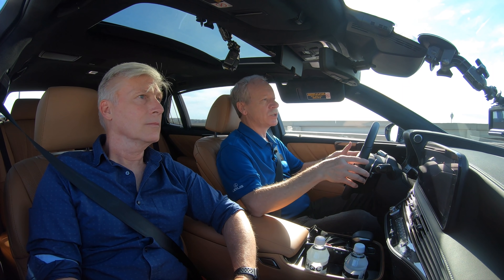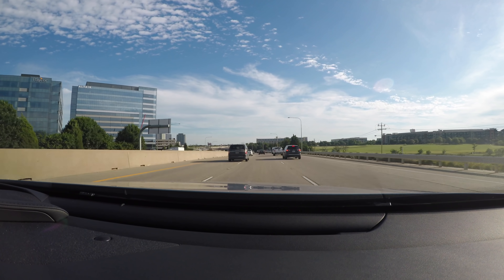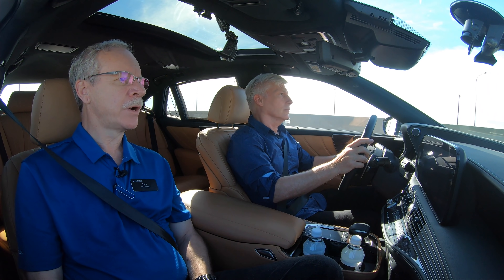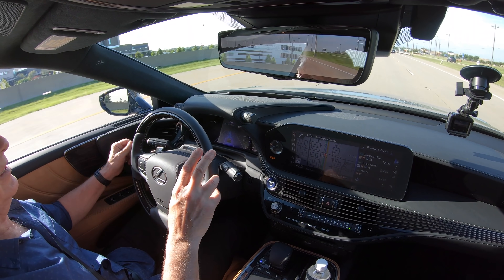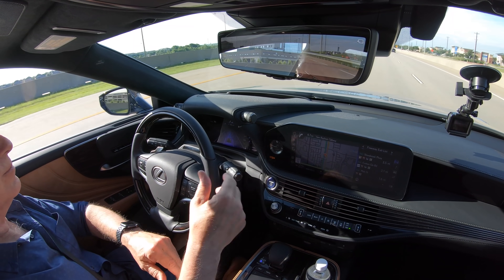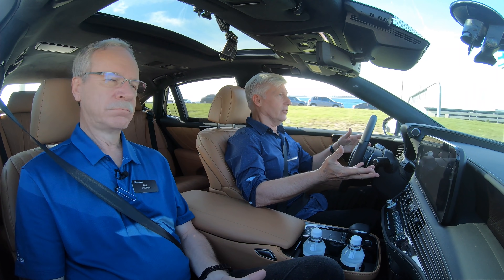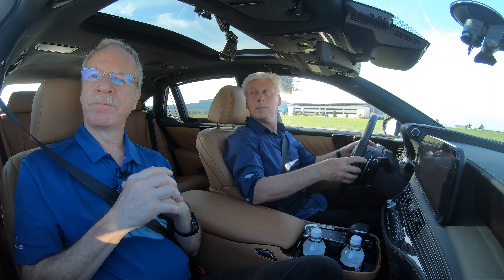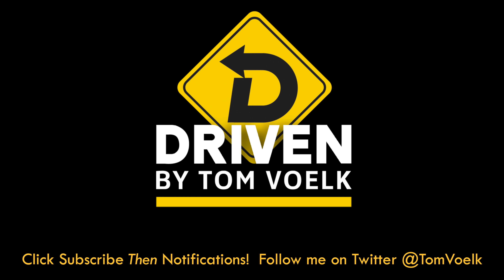We drove for quite a while — this is edited but still gives a detailed view of TeamMate. My takeaway: TeamMate works well and reduces driving fatigue. It's more comprehensive than the latest Super Cruise, especially with the advanced graphics, but it's more conservative about wanting hands on the wheel and has a higher learning curve. Super Cruise is super easy to master. Once TeamMate is in production form, I'll do a thorough test. Special thanks to Paul Williamson and the folks at Toyota and Lexus in Plano, Texas. That's Driven — I'm Tom Volk.